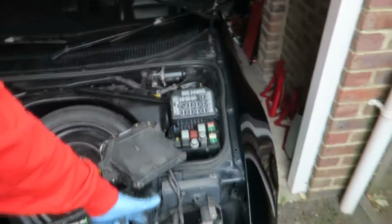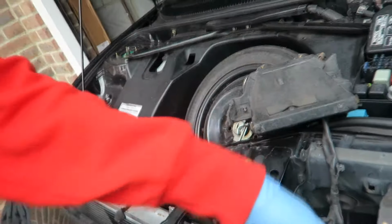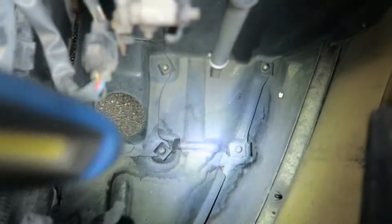Done, so plenty of space to work on now. So I'm going to undo these two nuts, obviously repeat on the other side, and then good to go. Two nuts out both sides, these off. It should be two or three nuts on the inside holding this strip in. Then from here as well, you can actually see everything that needs to come out from underneath.